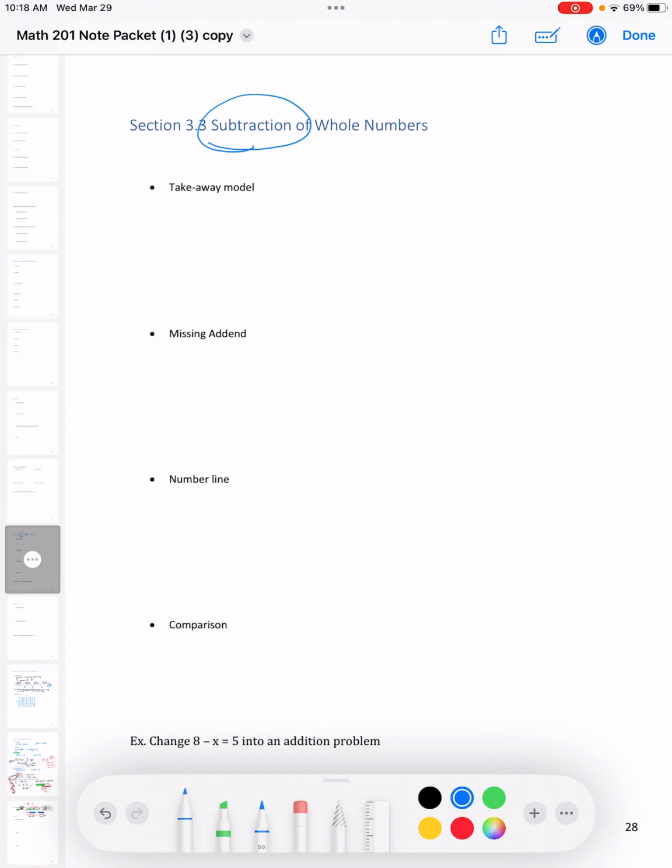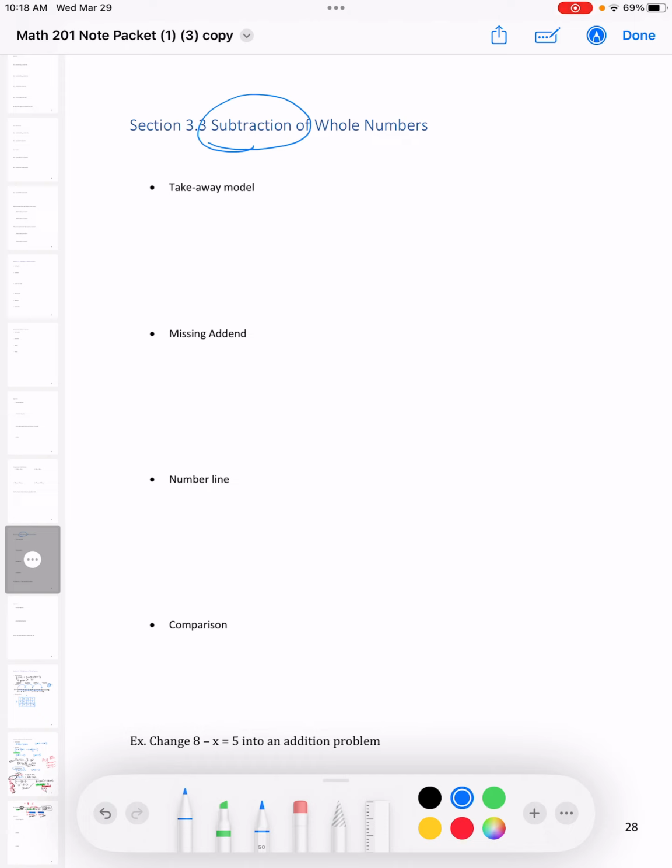second. We've got quite a few different models here that we could use. Some of them will have pictures with them, some of them will have words and pictures, and all of them are valid. I know I've said it before and I'll say it again. Each one of these is important. We can't just stick to one because sometimes one doesn't fit a given situation, and also our students aren't all the same. They might think differently, so we need to have different tools available for each student and their learning style.